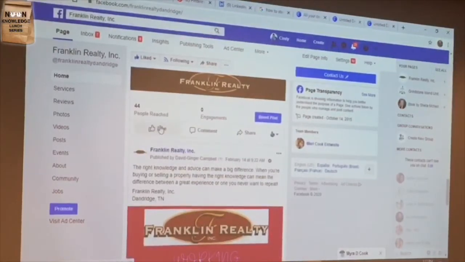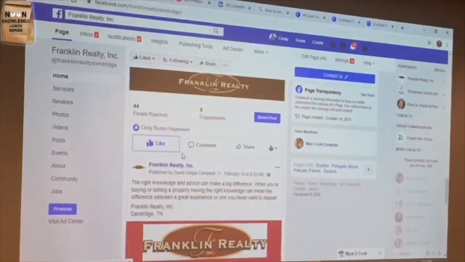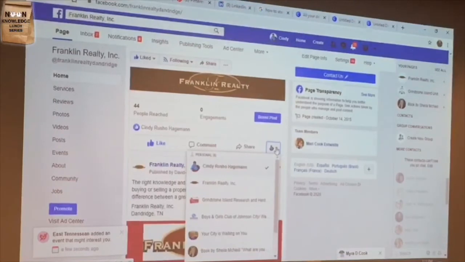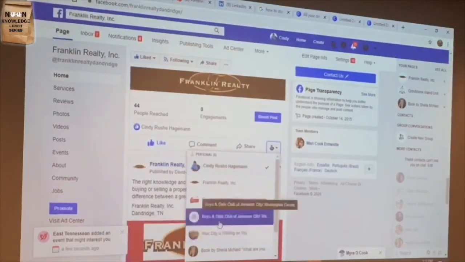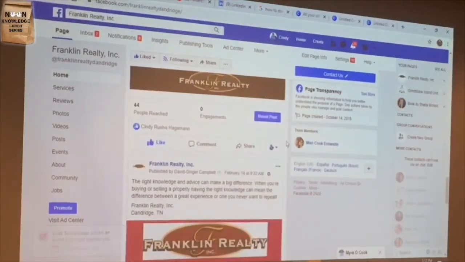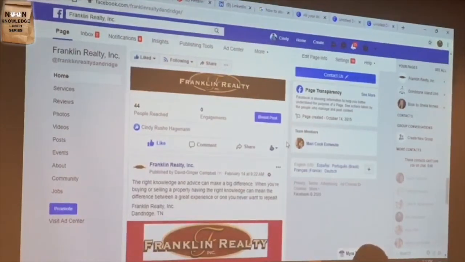Or I could like it as myself, like that. I just posted it as myself. If you run other pages, and they're kind of connected, you could actually click on one of the other pages and like it as that other page too. So if you happen to run more than one page, you have to be very careful, mindful.